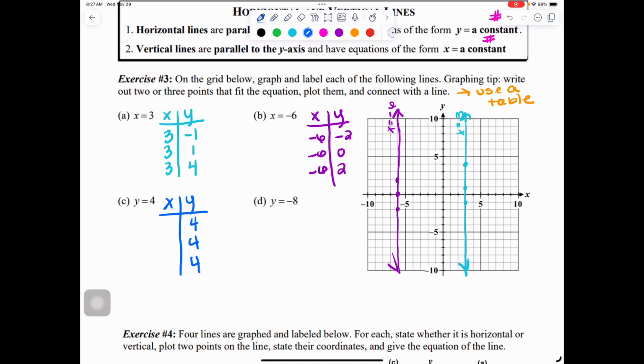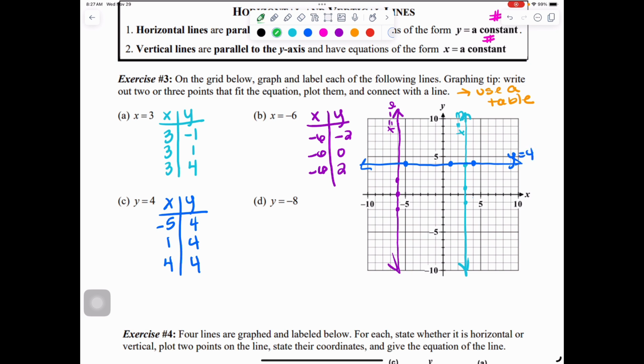So we'll do about 3 points. Then once again, it doesn't matter what the x's are, so I can make those up. -5, 1, and 4 is what I chose here. So (-5, 4) is right there, (1, 4) right here, (4, 4) right here. So as we said, it's a horizontal line crossing the y-axis at 4, and then I write the equation y equals 4 on the line.